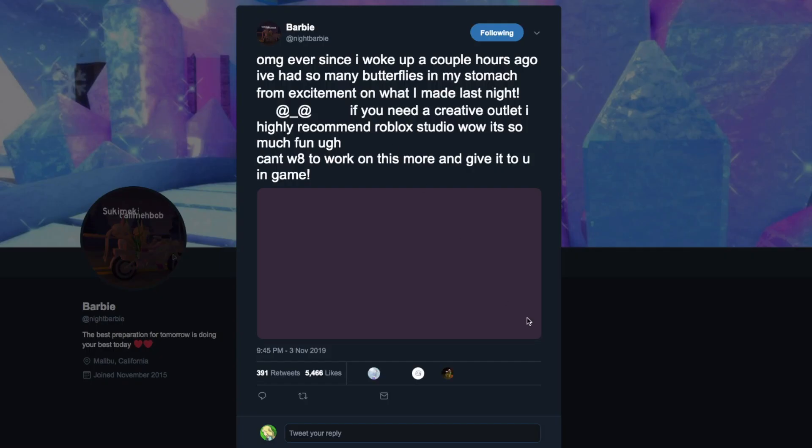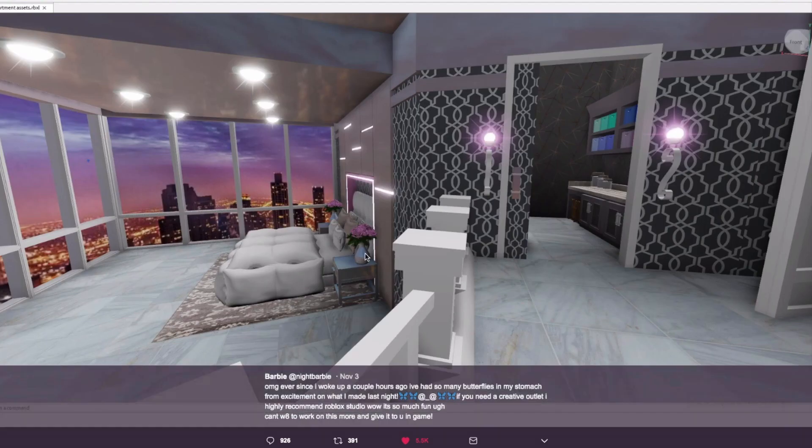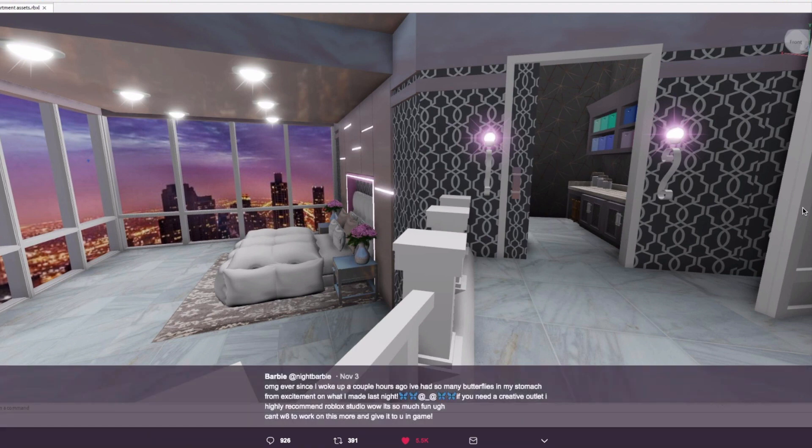This one from the start of the month shows a bedroom area and a bathroom — it looks like early stages of development. We have a bathroom here with shelving, and then this beautiful bed built into the wall with lots of lights on it and like a step down from a ladder or some stairs. It's absolutely beautiful — a different perspective of what the apartments could look like.